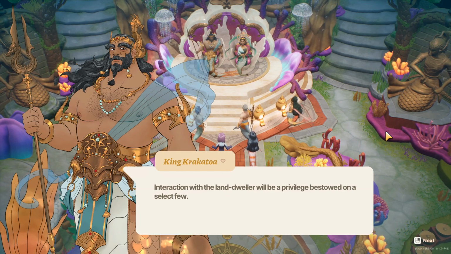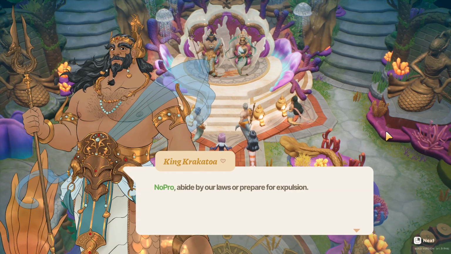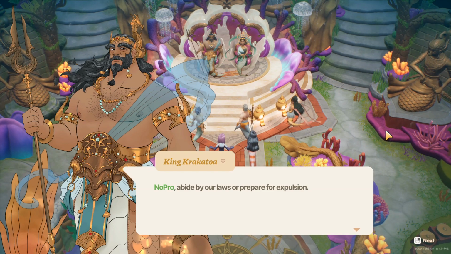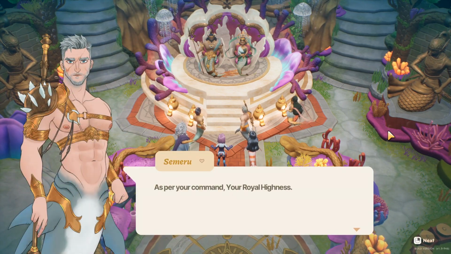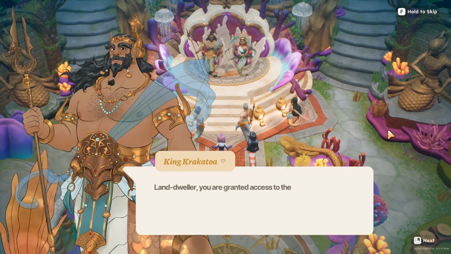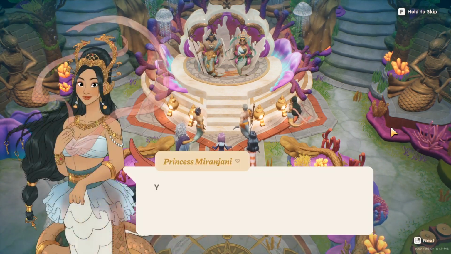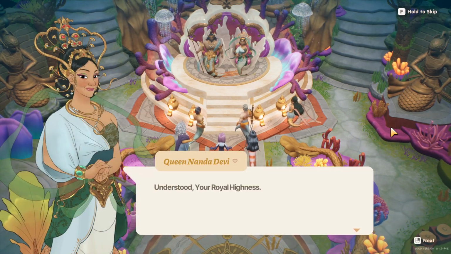Interaction with this land dweller will be a privilege bestowed on a select few. NoPro, obey our laws or prepare for expulsion. Expulsion? As a prior command, Your Royal Highness. Land dweller, you are granted access to the deep sea. Your wisdom prevails, Father. Understood, Your Royal Highness.